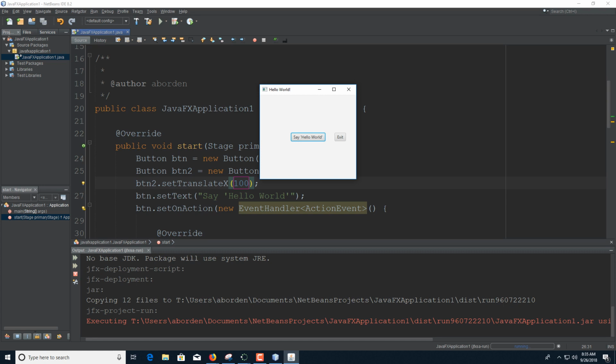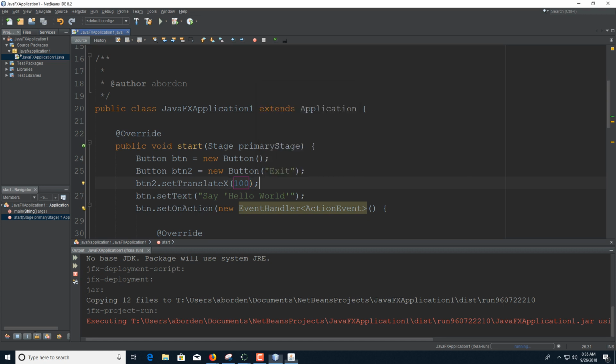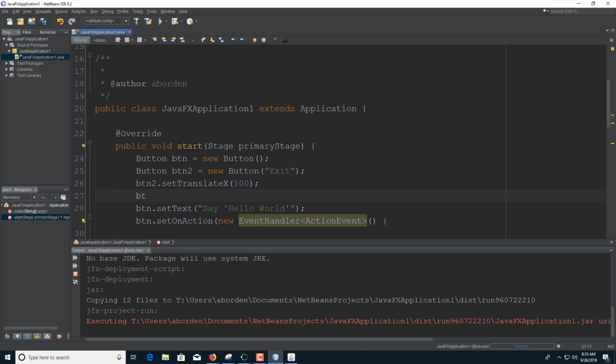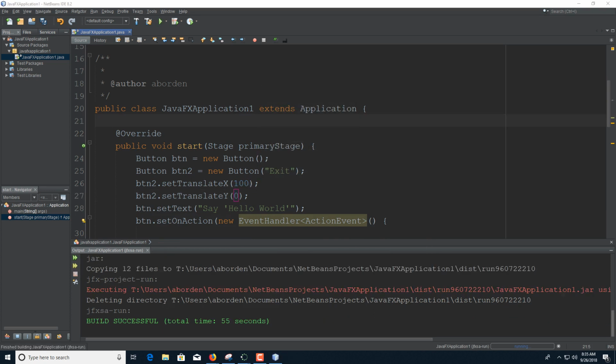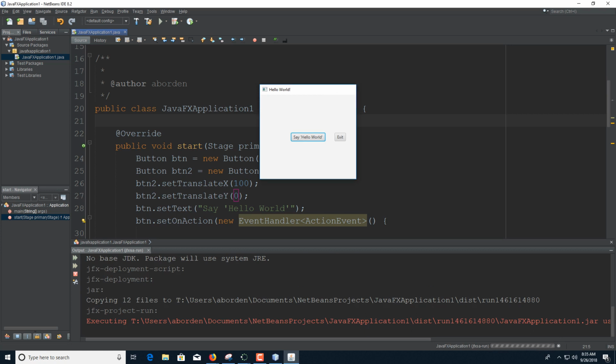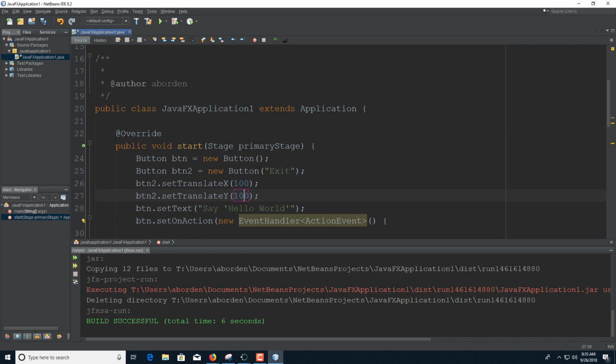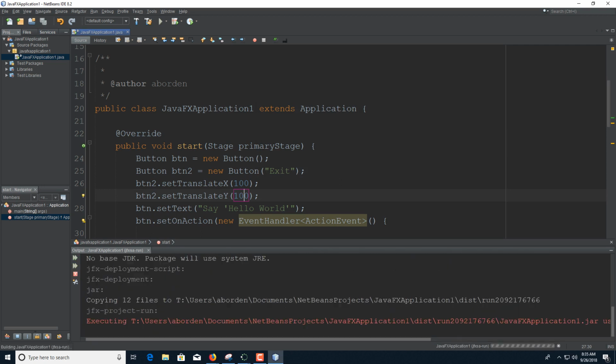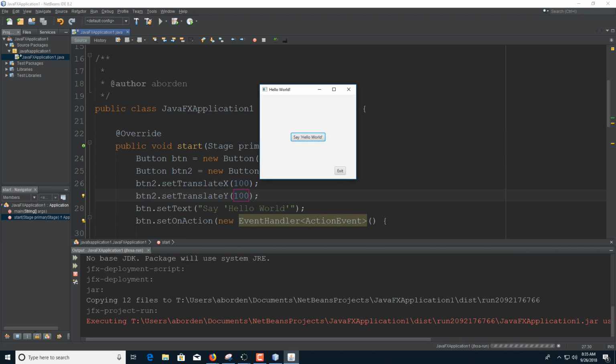Is it the same as this here? Top to bottom? Left to right? I don't know. I think most APIs start in the top left corner and Y goes down, but let's just do that. So translate Y. We'll just set it as 0 and see where it puts it. Well, I didn't do anything. So 0 is in the middle. Yeah, 10 is really close to the bottom. 100 is down. So I'm thinking more Y is going to bring it down.